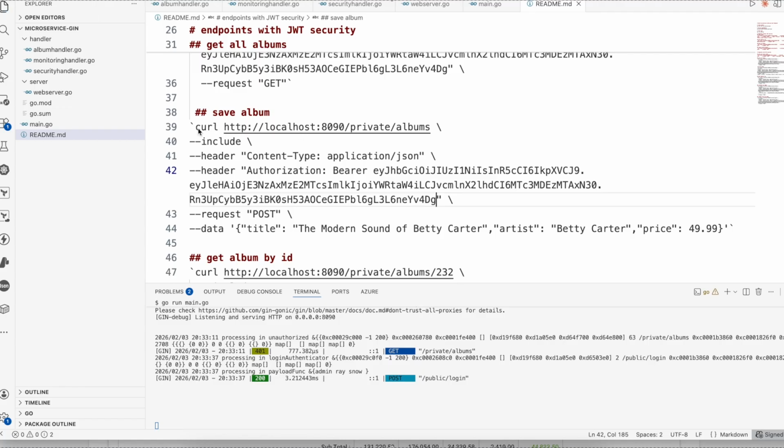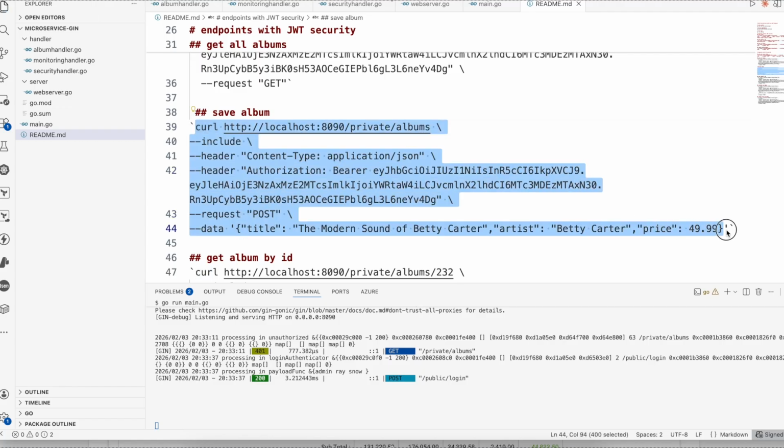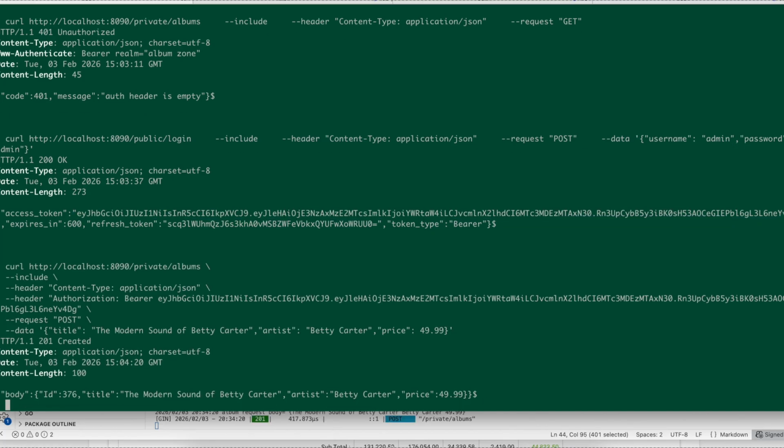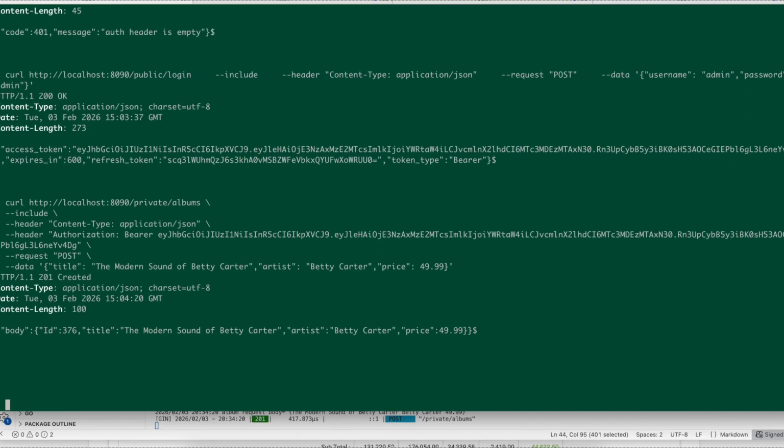So let's create one demo album. Yeah, album is created, and this is the ID.